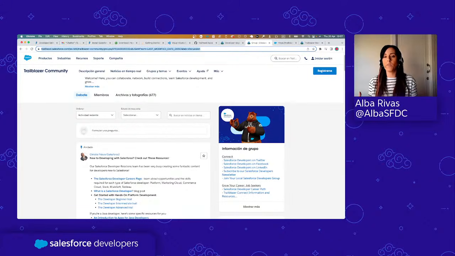So a Salesforce developer is someone who builds applications on the Salesforce platform. The Salesforce platform has some tools that allow you to build applications, build pages, implement business logic without code. But when you have a more complex use case or you want to create something which is really, really custom, there are also development languages available.